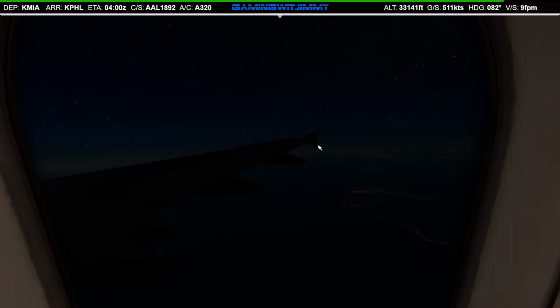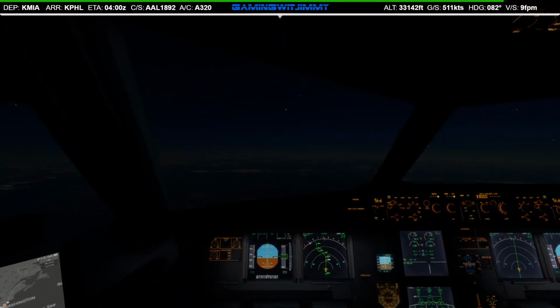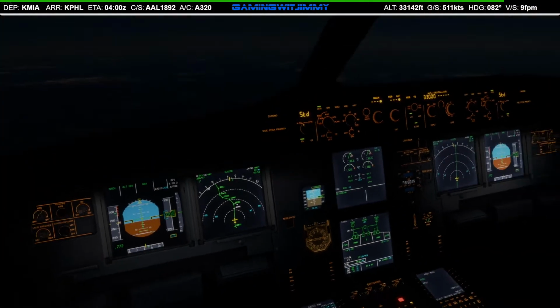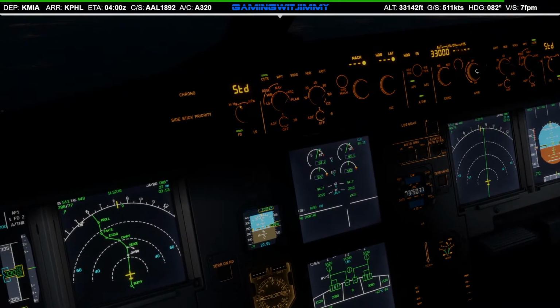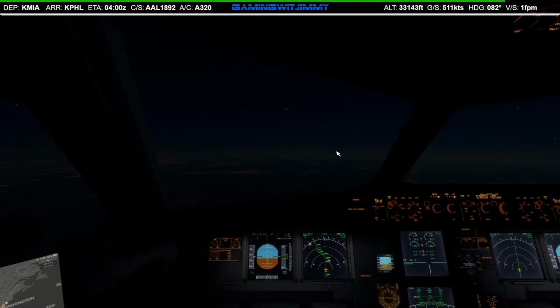All right, we're coming up on our top of descent soon. We are about 40 miles out from our top of descent, so we're going to go ahead and put our altitude down. That's the wrong button. I'm not going to do that button. We're going to put this one down to, we're going to start out at 3,000. We'll hold at 3,000 for now. We're not descending yet, but we're going to shortly, and then we'll do our descent call out, or, you know, our automated descent message.